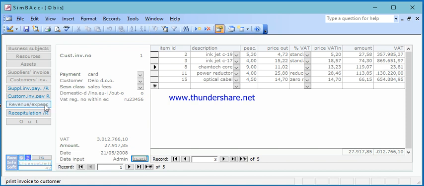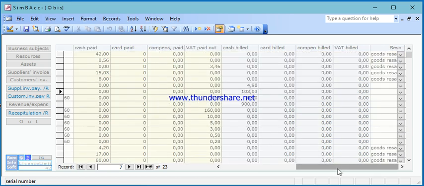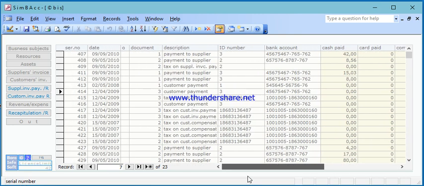Revenue and expenses form is for revenue and expenses data input. Write in document number, type of document, date and amount. This form is mainly filled out by Soft Solution itself. When data about suppliers or customers' invoices payments are typed in a forms for payments, Soft Solution writes revenue and expenses data in this form itself.